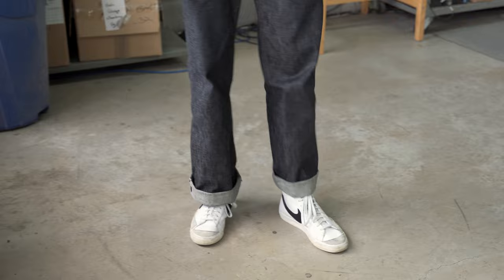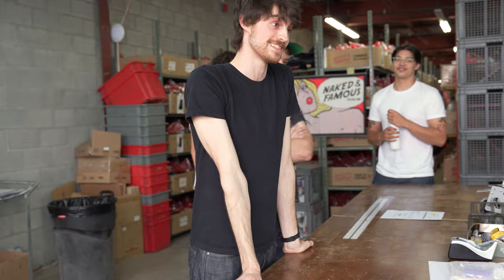Hope everyone's doing well. I was going to wear something different today but it was going to rain. Circular knit black, my Vulgar Three Strong Guys, Nike Blazers in white, and my miscellaneous street ring. I said last week it was from Saint Laurent — actually I found it on Saint Catherine, where the Saint Patrick's Day Parade is. So if you lost your ring on Saint Patrick's Day, you're not getting it back.